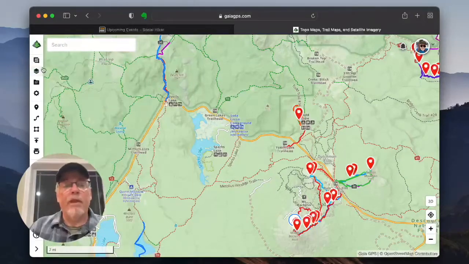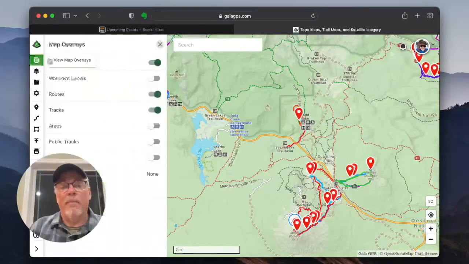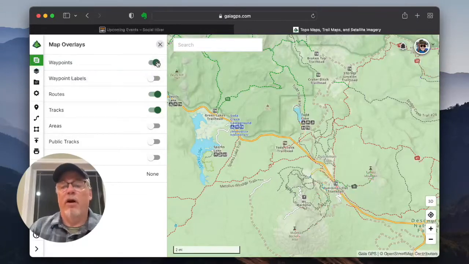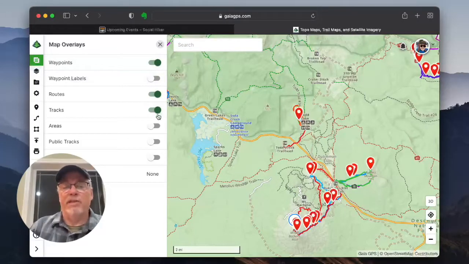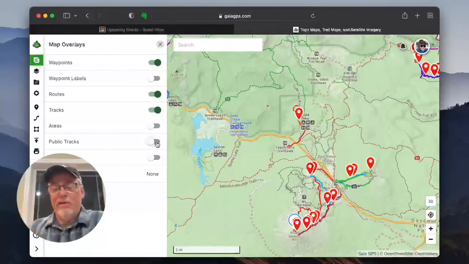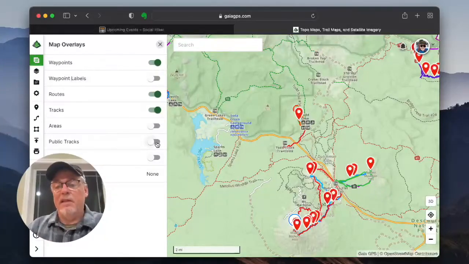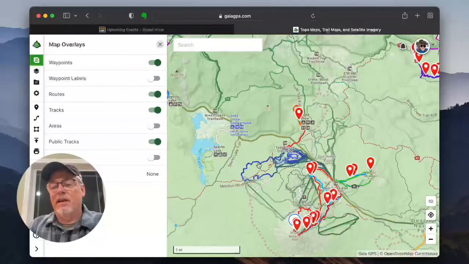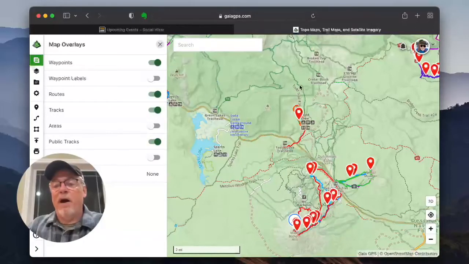Right now, I'm using the Gaia Topo map in feet, English units, and I'm going to just stick with that for now. The other thing that I can do is control my map overlays. You can see I have a lot of these little map icons on here. These are waypoints that I've created on previous hikes and trips. I can turn those on or off. I can turn my routes and tracks on or off. I can turn on public tracks, and this is really an interesting way for me to explore an area and some of the trails that maybe other people have seen that I have not. So I can turn on public tracks, and now all of a sudden lots of other things start popping up on the screen.